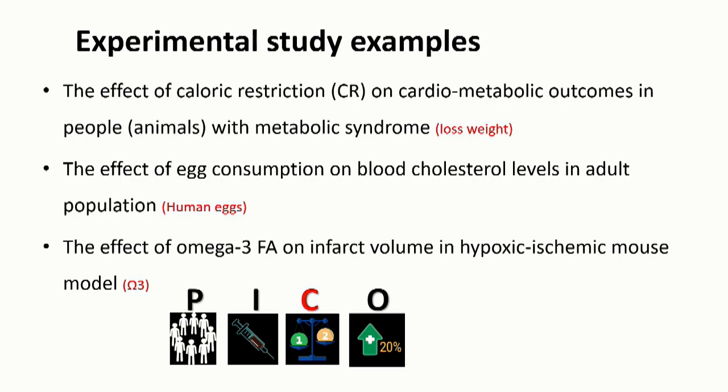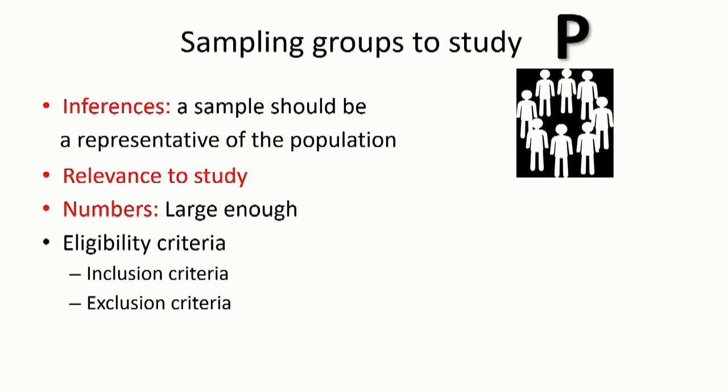Okay, and everyone please take time to read the experimental study example here. I have 3 examples of articles published recently. I want every one of you to pick one of these, try to read it within 10 minutes, write it down, and try to describe it in terms of PICO.